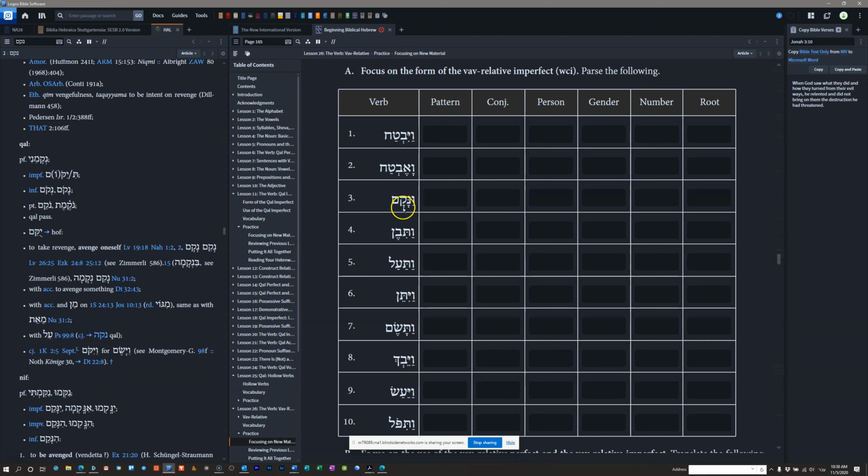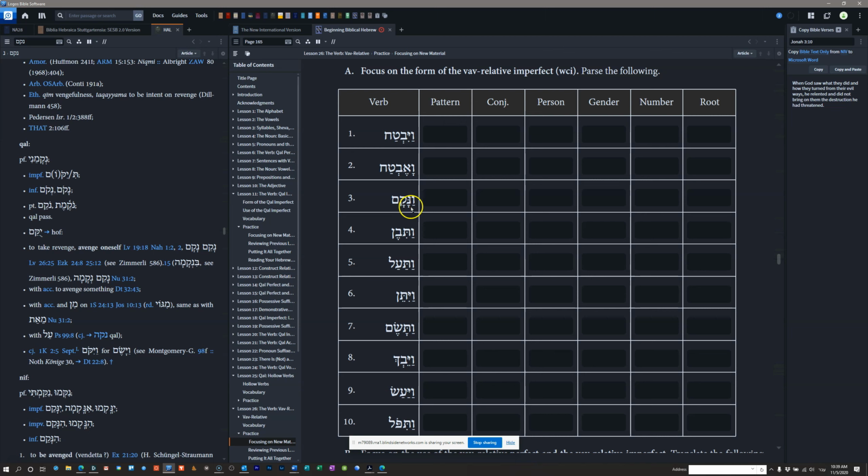I can't explain why I would have a qamets. Oh, actually, now I can. But it gets tricky. See, I'm trying to approach this as if I've never seen this word before. I'm trying to go through my parsing methodology to really investigate the clues and figure out what's happening. But I've already missed a step, kind of. I could say, how do I explain this? If this is a qal perfect form of nakam, why does it have a qamets here instead of a patach? There is actually an explanation for that, but it's going to reveal that I've already made a mistake.